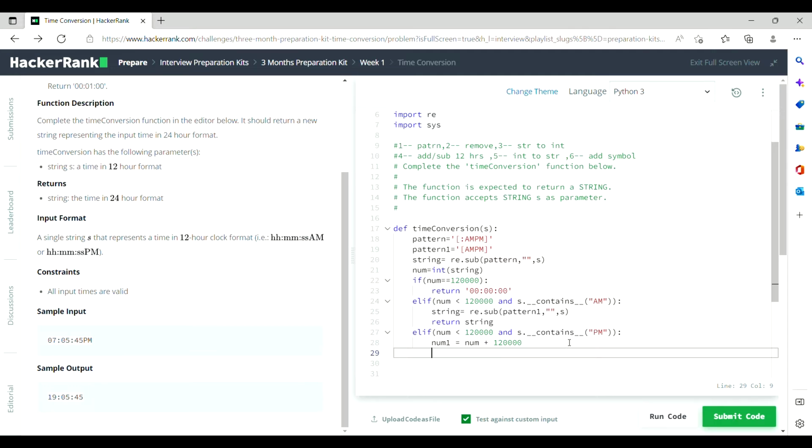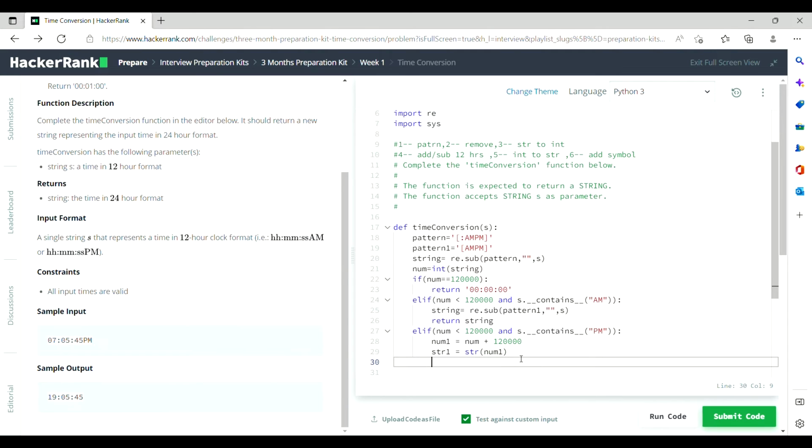Then I need to convert this int back to a string. For that I'm using the str function. It will convert this num1 integer value to a string, and then I'll store this value in str1.